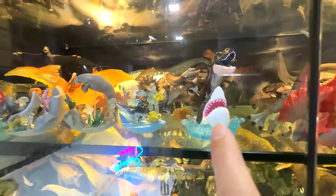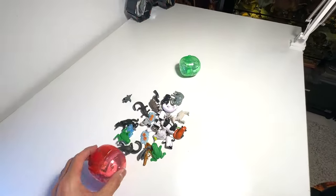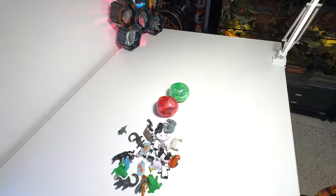I think it's right here. Yeah, we have one of it. Okay, so right now we have two more, which is really fantastic. So let's have a look at all of these figures and these two brand new gashapons. So let's get started.